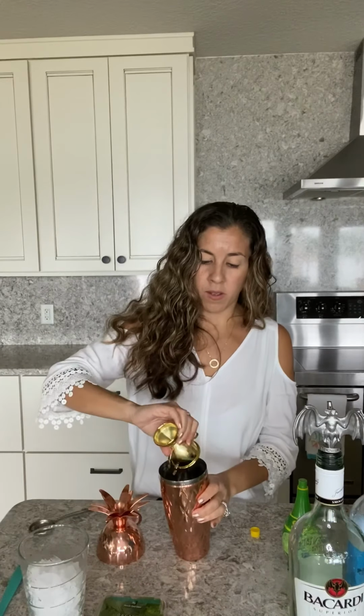1 ounce of your simple syrup. So blackberry simple syrup, remember I made this with 1 cup of water, 1 cup of sugar, and 1 cup of blackberries. And I cooked it down until the sugar dissolved and the blackberries actually just kind of disintegrated, strained it, and this is what I was left with. So I'm gonna take 1 ounce of that. Again, you can make this completely and totally without any fruit at all. We're just making a basic simple syrup. So 1 ounce is going inside of here.